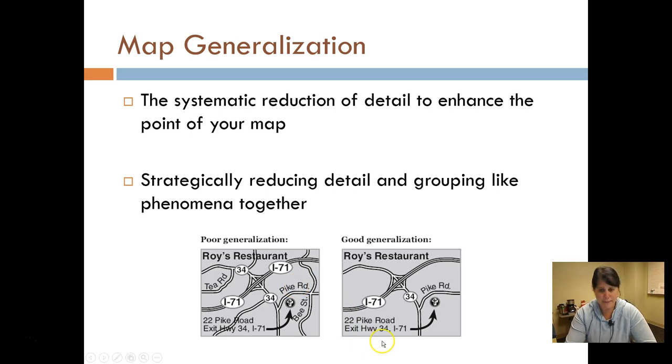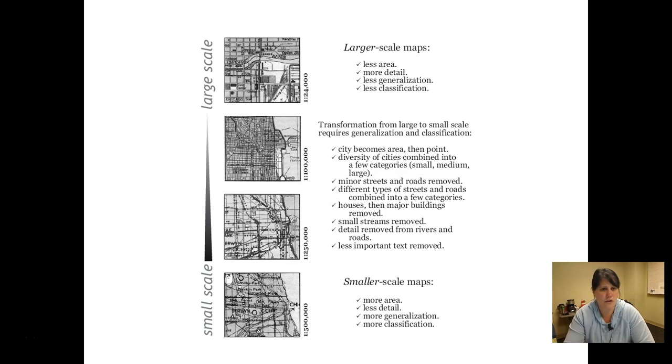So this is a map that was used on a brochure for a particular restaurant, Rory's Restaurant. The map that you see here has probably too many labels on it. You could get away with just one or the other on these. And this road isn't really overly important in terms of where Rory's Restaurant is located, so there's really no need to label that. And getting rid of some of these secondary roads is a good idea. It just makes it so much easier to read the way something is located. So it's just reducing detail to make the point of your map.